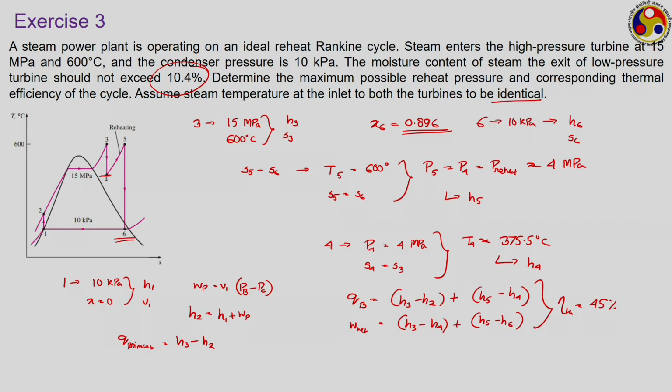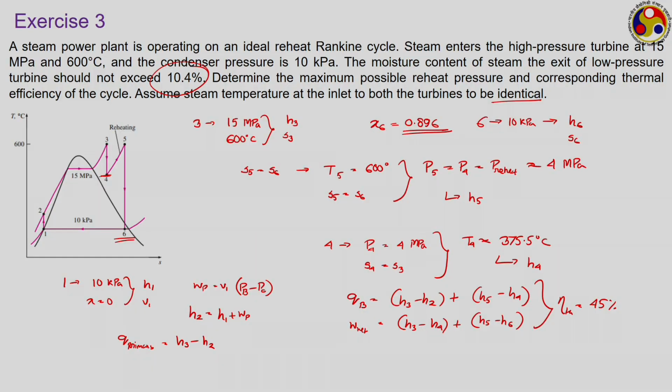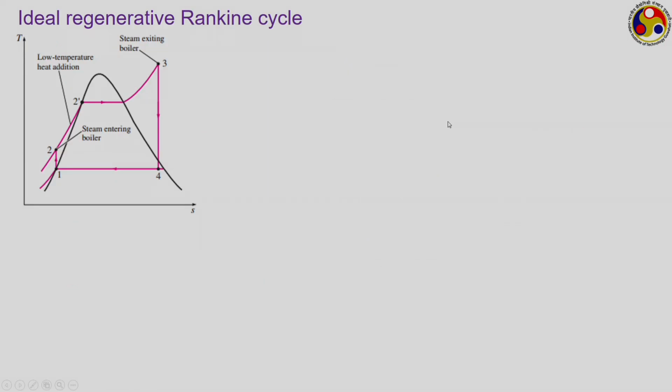So, that is a demonstration of the reheat cycle, where with a single reheat we are able to get a decent thermal efficiency and also able to maintain a significantly high turbine exit quality. But as I have mentioned, we may not get any gain in the efficiency by adoption of the reheating. So, in order to ensure the gain in the thermal efficiency, we have to use something that again we have used in the Brayton cycle, which is the regeneration.